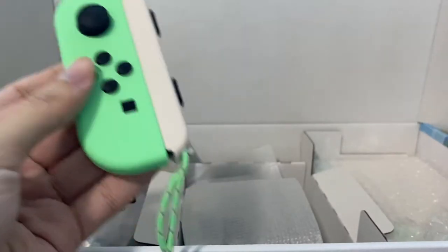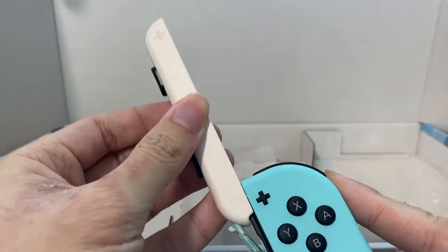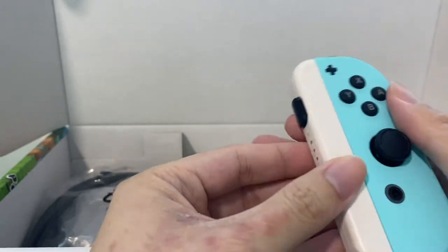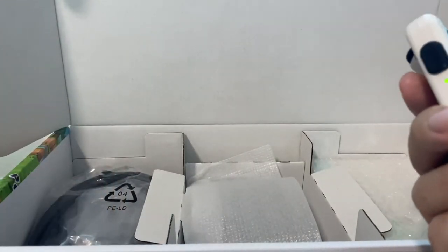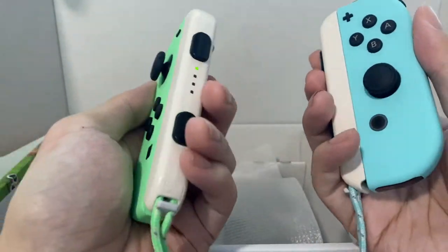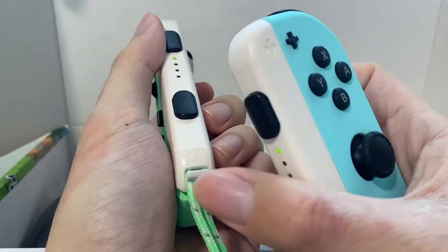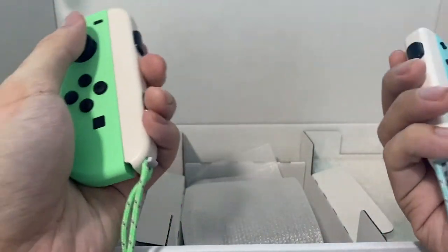So yeah, again, of course, the Switch Lite is a multiplayer system. So of course you can play with, you know, two players. This one is the plus side. So I think it's gonna say, oh, it just says the same thing. But I'm pretty sure you can set it up for multiplayer play. So looks really good. And of course you can lock it if you want to. You can just lock it over there, and then you're good to go. Two players, of course, can play at the same time.